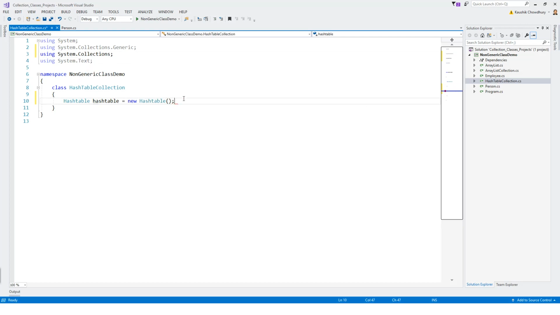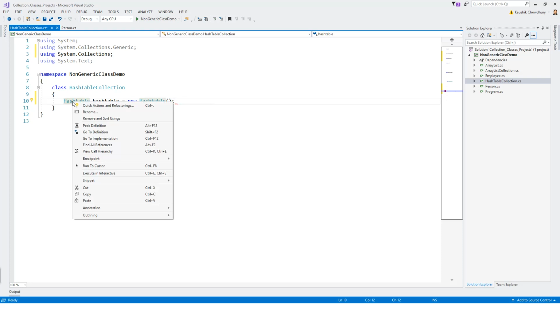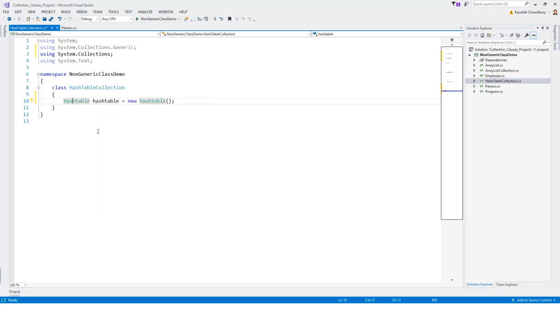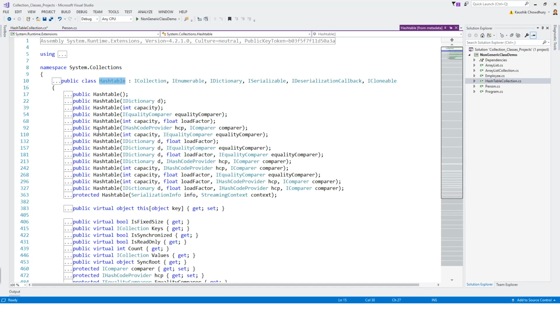All right. If you highlight this and go to the definition, it will show you all the interfaces, like what I said in the last slide, that it derives from.